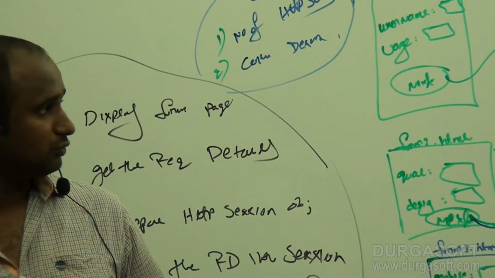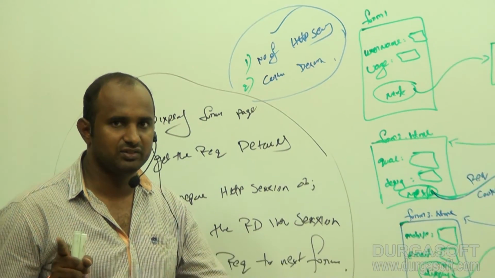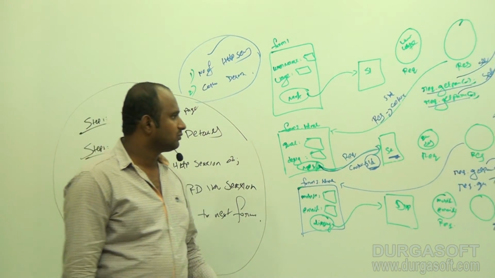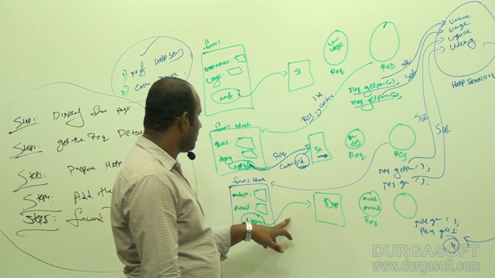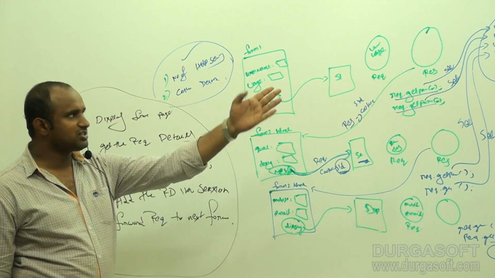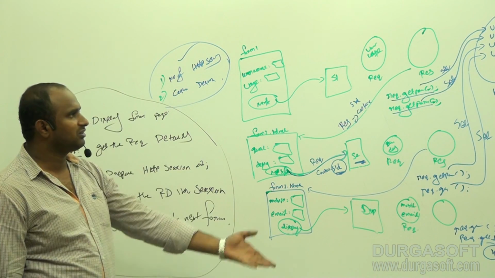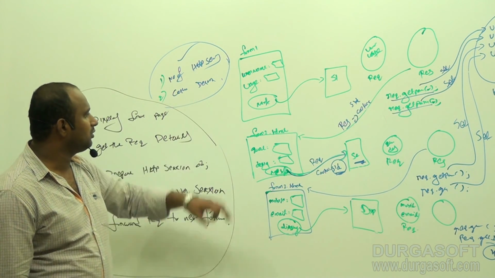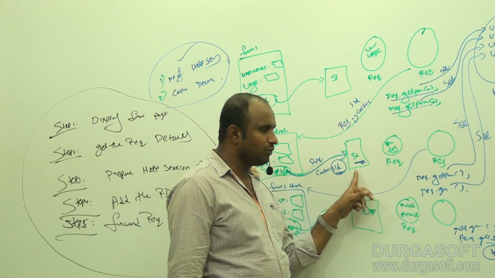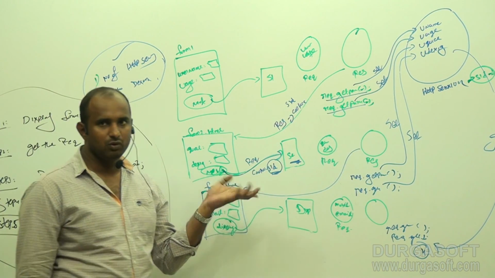So tell me, total how many session tracking mechanisms here? 4. Official 3, 1 is unofficial. Any doubts regarding this mechanism? So we have to consider, what are the problems in this approach here? 2 problems. If the number of users increases, the number of HTTP session objects increases. Once the number of HTTP session objects increases, obviously performance will be degraded. Number 2, the server identifies that this object belongs to this user with the help of the session ID in the form of a cookie. If the cookies are off, it won't work.